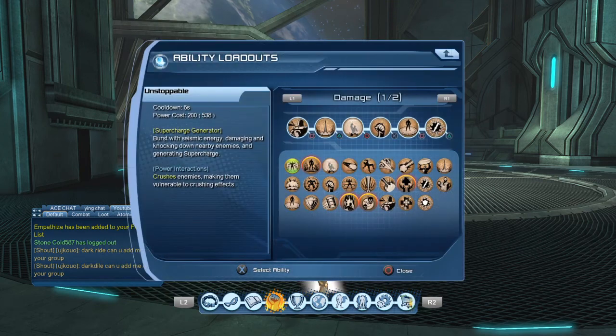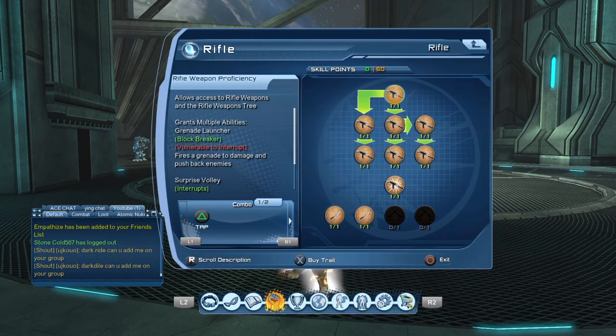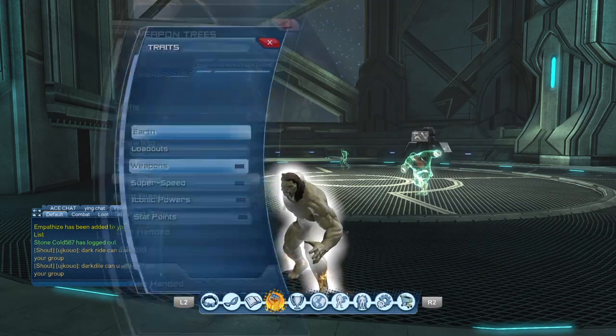And then as far as weapons go, I'm going to show you guys why this is important. I personally use rifle for PvP because that's the most OP weapon right now, at least at the time of making this video. So definitely use rifle. Then go ahead and use air launch mastery and flurry mastery. This is literally the best combination. You need one-handed for the best combinations in this game at the moment. Trust me when I tell you, get weapon mastery if you can.